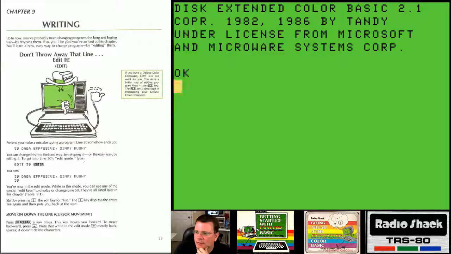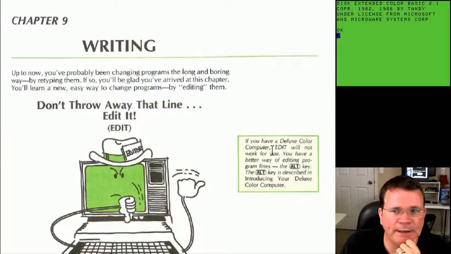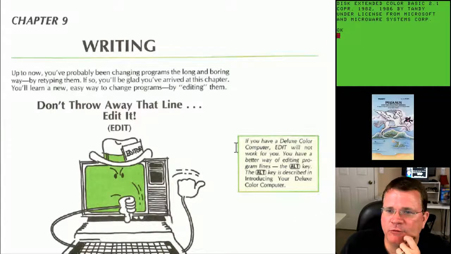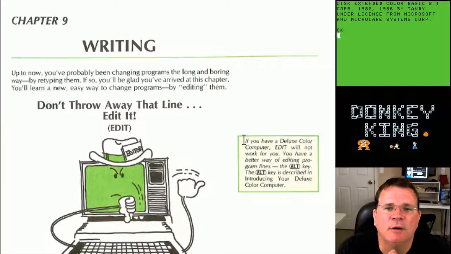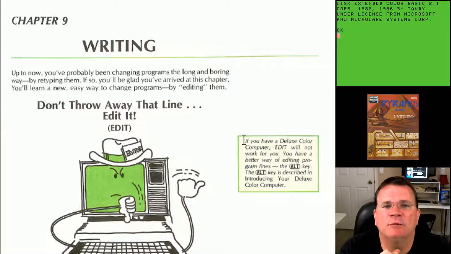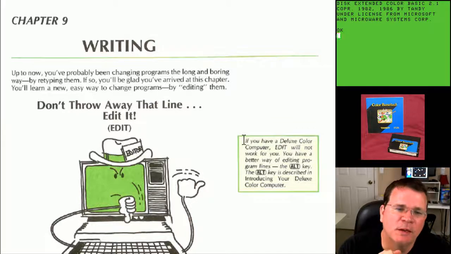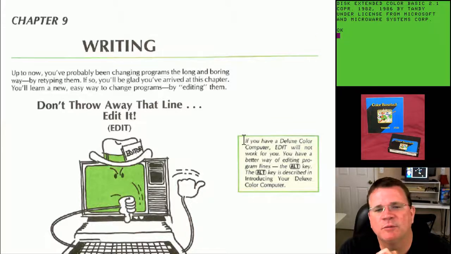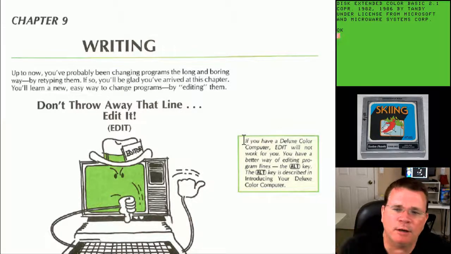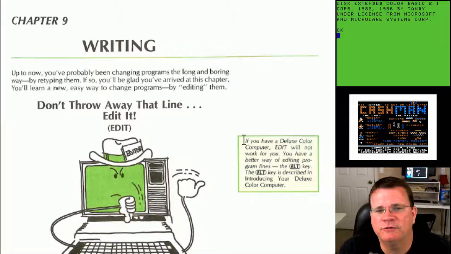Just a little interesting piece of trivia here for you. Right here is a sidebar note that's referring to the deluxe color computer. Why is this interesting? Because the deluxe color computer was never manufactured. It was designed, there were some prototypes, they were going to roll this thing out as the next color computer, but they didn't. Instead, they released a color computer 2. The deluxe color computer would have had more features, but would have cost more to manufacture. They would have had to raise the price. And Tandy was more interested in actually lowering the manufacturer cost and selling a less expensive version. So the color computer 2 was the successor to the original Battleship Gray CoCo.